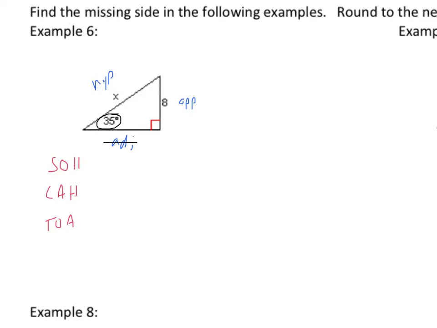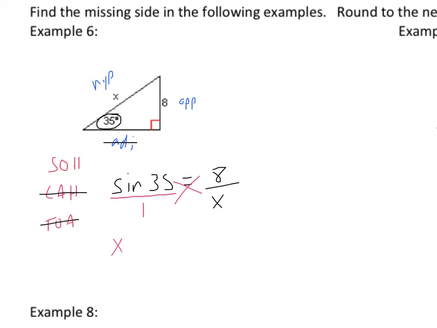Now if that's taken out, then any trig function that used adjacent does us no good. Cosine uses adjacent, that does us no good, and tangent uses adjacent, and that does us no good. So in this case, the sine trig function is the one we will use because it gives us a ratio using the side we know, opposite is 8, and the side we want to know, the hypotenuse. The way we solve that is we take the trig function, put it over 1, and we've created a proportion that we can cross multiply.